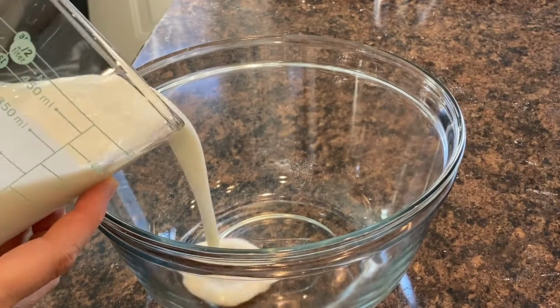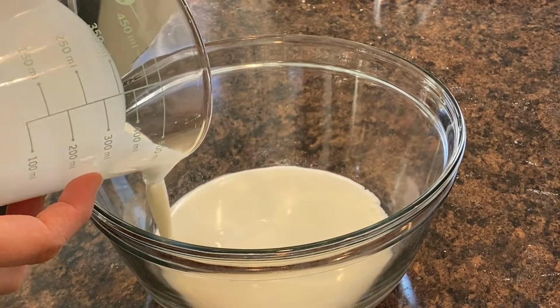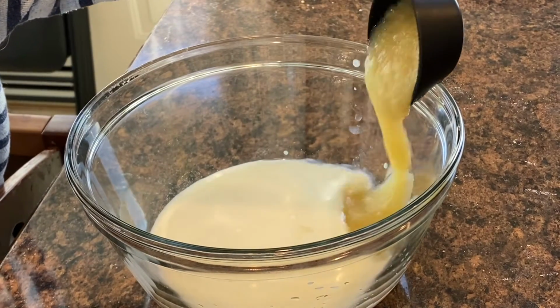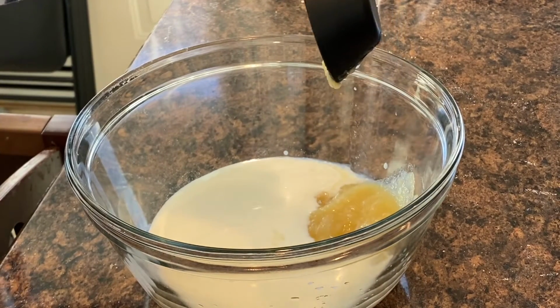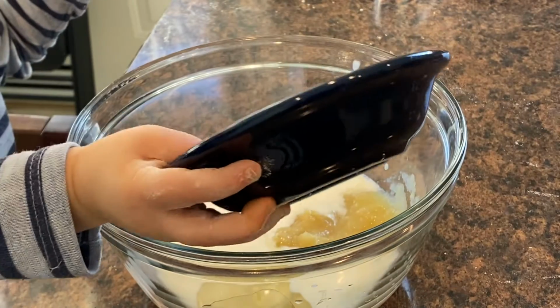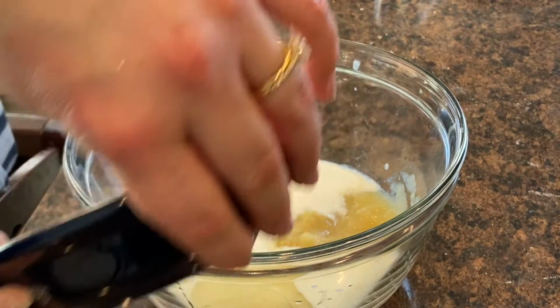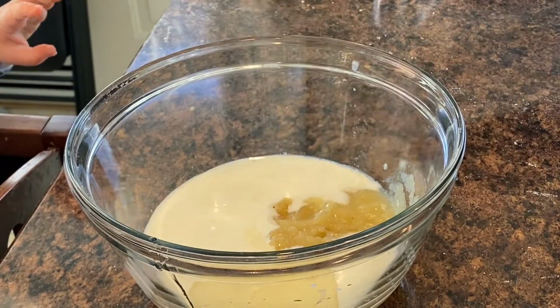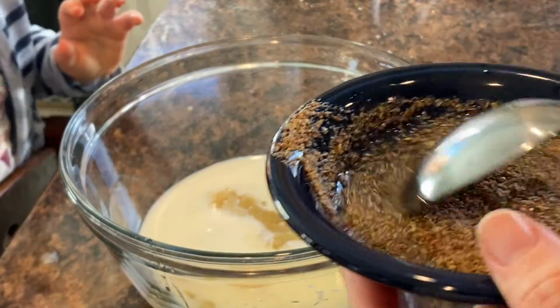The wet ingredients are buttermilk. I used low-fat buttermilk, unsweetened applesauce. I did have to add more because she loves applesauce and she kept sneaking some out of the bowl. And then coconut oil. You can also do canola oil or vegetable oil. And an egg, but I actually used an egg replacement. I used flaxseed meal instead.